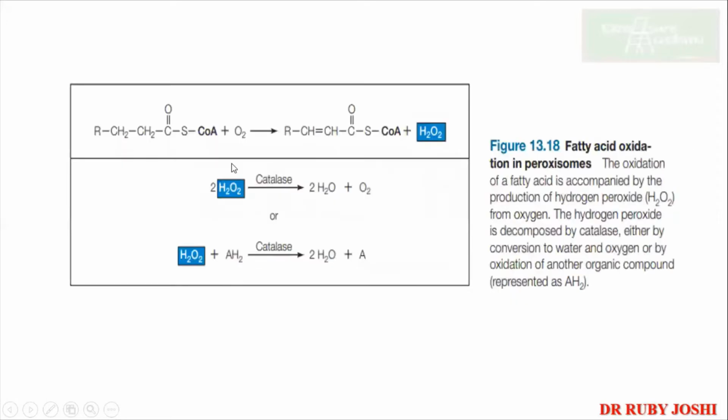Now, look at this figure here. What we are showing here is that there is a fatty acid. When the fatty acid oxidation is happening, there is hydrogen peroxide generation. This is harmful. If it is not cleaved immediately by the catalase into water and oxygen, then it is going to oxidize your proteins, that is, enzymes. So all of these can get damaged. Okay? Did you get this? So whenever fatty acid oxidation takes place in the peroxisome, there is generation of hydrogen peroxide, but immediately that is removed with the help of the catalase.